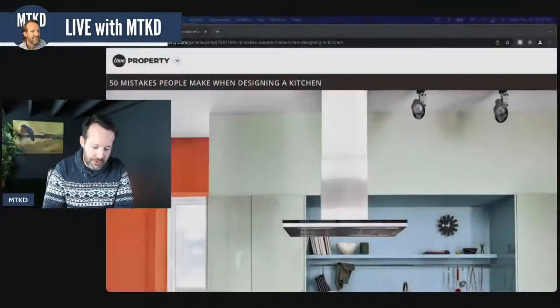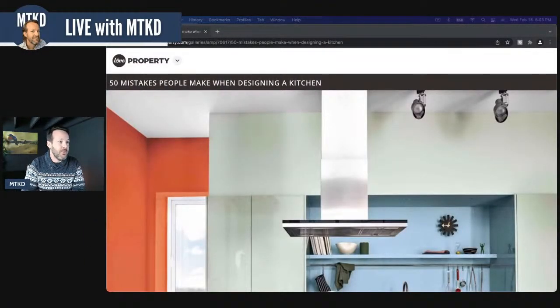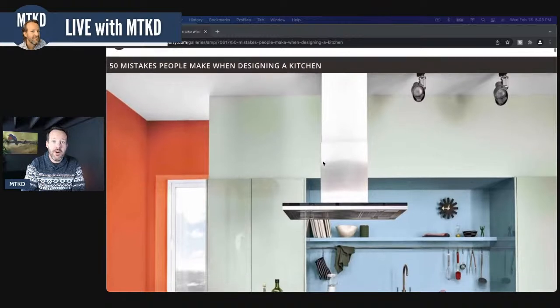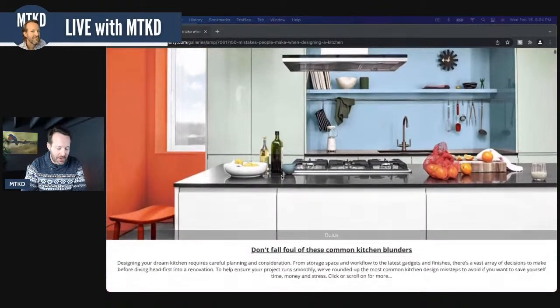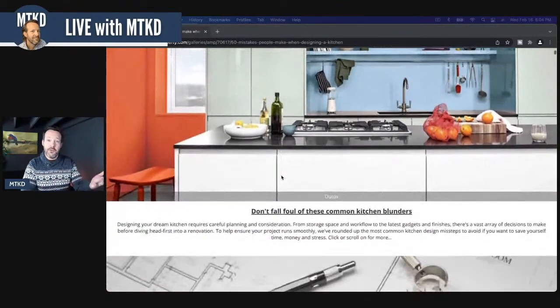And let's jump in. So this is the website, loveproperty.com. Let me just bring it up here real quick. This is the page. I came across this article and I thought this would be fun just to go through these items of all the different kitchen design mistakes. And there's 50 of them, which I thought was pretty extensive. The probability that I'll get through all 50 of these in this live stream, who knows? We'll see what happens. We'll see how they go, and we'll go from there. So this was the article that I was looking at. And I'm going to read these for the first time along with you.